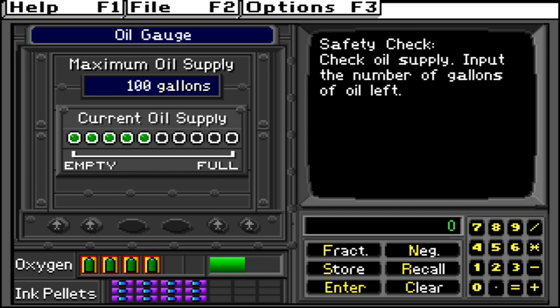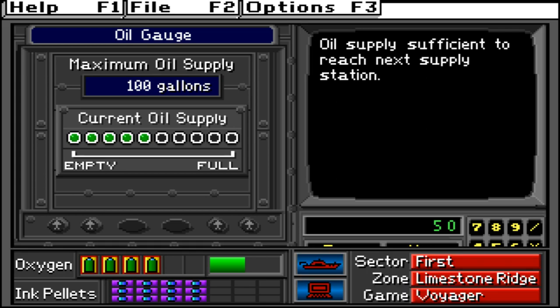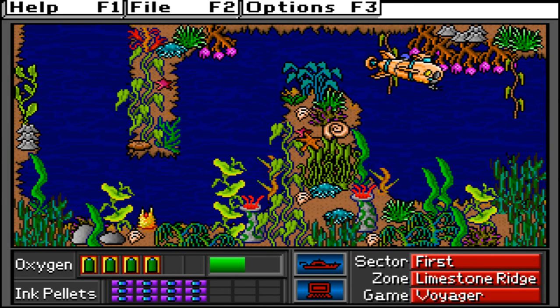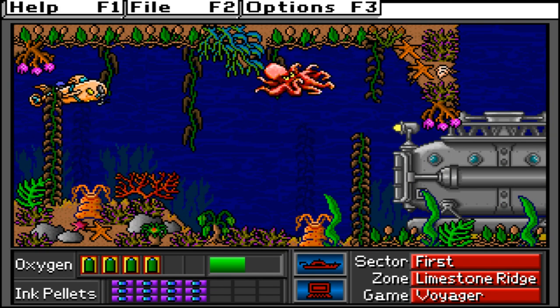Indeed. Okay. Check oil supply. It has been a good experience. Glad to hear it. So looking at the gauge with a maximum supply of 100 gallons, what's left? 50? Yep. 5 out of 10 lit up. Cool. It's an octopusy.